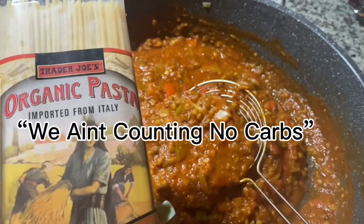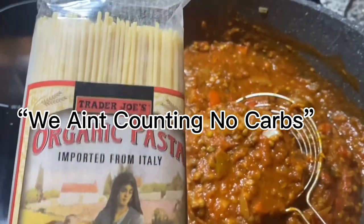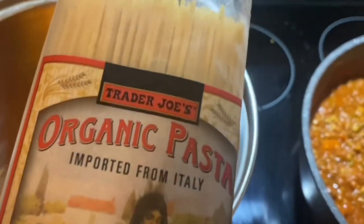Since this is a comfort dish for me, we ain't counting no carbs. So I'm using regular spaghetti noodles and I'm going to boil them in half water and half vegetable broth just to add another layer of flavor.